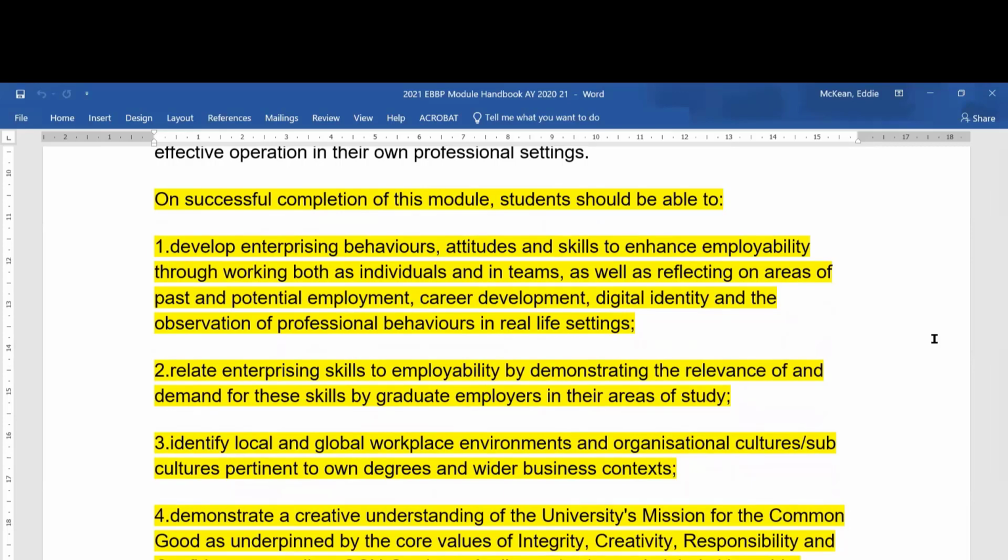Number 2 says that on successful completion of this module, you should be able to relate enterprising skills to employability by demonstrating the relevance of and demand for these skills by graduate employers in their area of study. Okay, that's one. Now you notice it says by demonstrating. In number 1 it says develop enterprising behaviors.